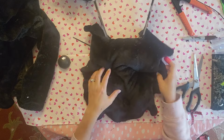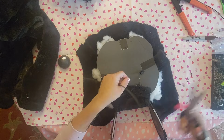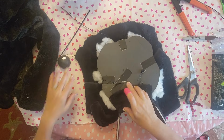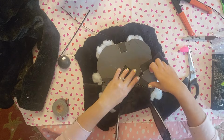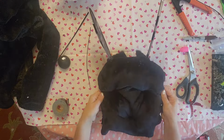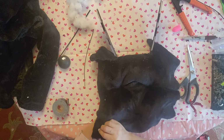Before we start gluing, if you want to put some more fiber fill in here, this would be a great time to do that. So go ahead and take some duct tape and just tape down the ends of the zip ties. I didn't trim them really close because they get kind of pointy. So I left them long and then just going to tape them down. So here's my fiber fill. I'm going to add some more so you can make this as puffy as you want.